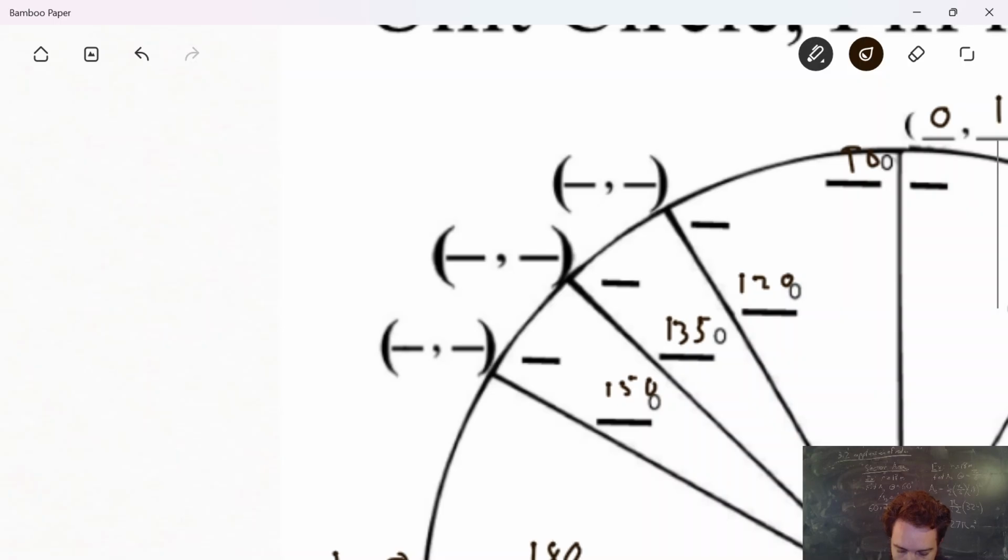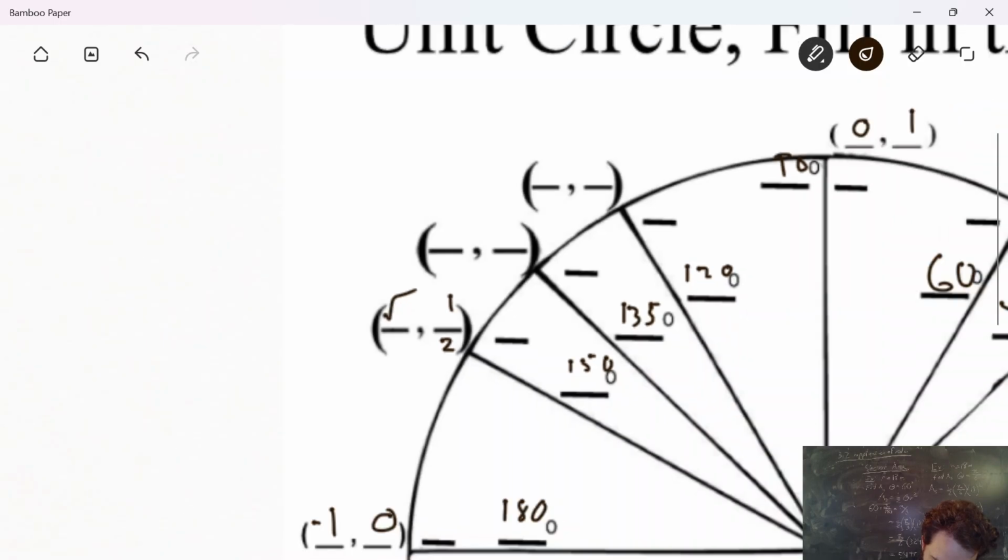So the spoke over on the second quadrant, which is equal to 30 degrees off of the x-axis, has the same sine and cosine absolute value. So this is 1 over 2, and this is square root 3.